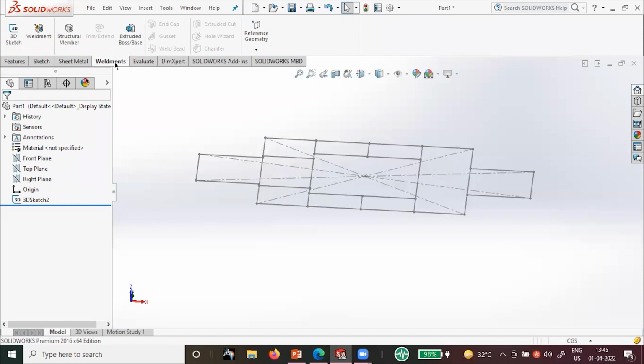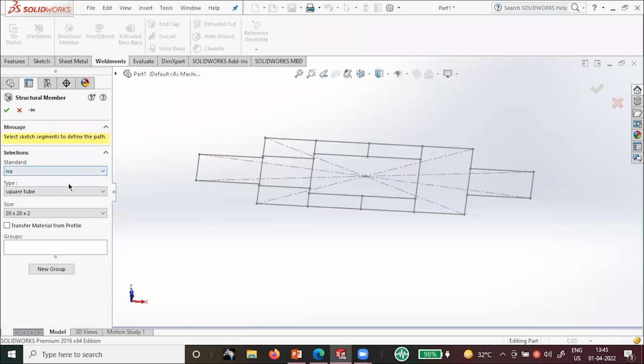See here, I'm now in the weldment workbench, and I'm using some structures. Let's see. I'm using the structural members. As you can see on the left side, it is showing the structural members standard. There are different kinds, like the inch standard and the ISO standard.